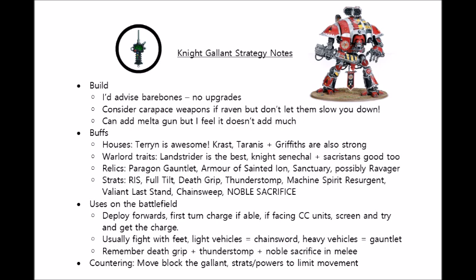If you're using a Questor Imperialis house, you can also consider the Helm of the Nameless Warrior, which also gives you +1 attack, and there's also the option of the Ravager, which is a boosted Reaper chainsword, but in my opinion I think that on the Gallant this is flatly outclassed by the Paragon Gauntlet. Between the Paragon Gauntlet and the Knight Stompy feat, there's not really any room that you'd use the Ravager on virtually any targets, but if you were running multiple Gallants then you could consider it.